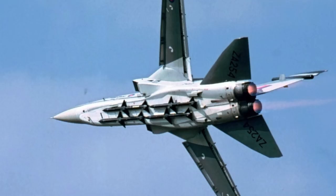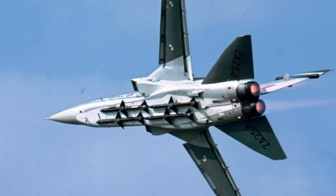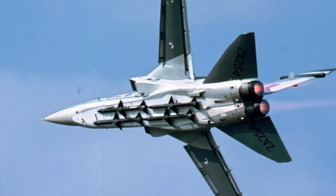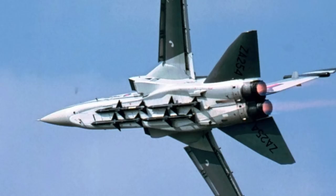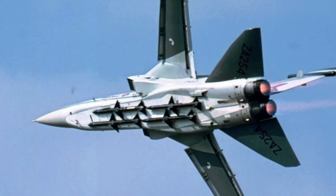The Sea Harrier's Blue Fox was a low-performance set derived from a helicopter system. Despite its F designation and the euphemistic interim description, the F Mark II did not have a functioning radar and lacked several other vital components for a modern fighter. The center of gravity issues caused by the absent radar was said to have been solved with a large chunk of concrete ballast, satirically dubbed the Blue Circle radar, after a cement brand. Despite the Tornado's terrible high-altitude performance and poor agility, huge amounts of money and time led to the F Mark III, which eventually matured into a capable weapon system. Quite how many F-15Cs could have been bought for the cost of the Tornado Air Defense Variant Program is a question many RAF crews moan to themselves, as they struggled to refuel at altitudes any higher than the Post Office Tower.